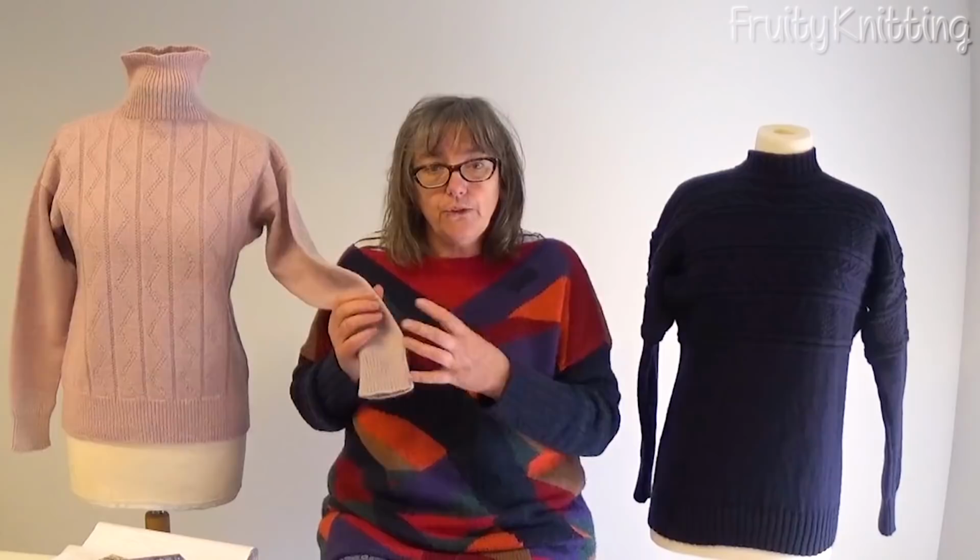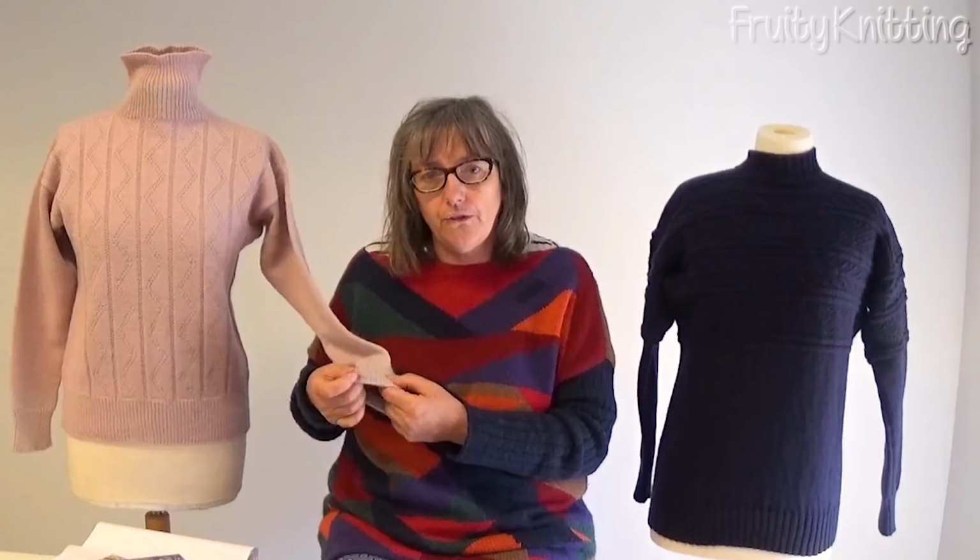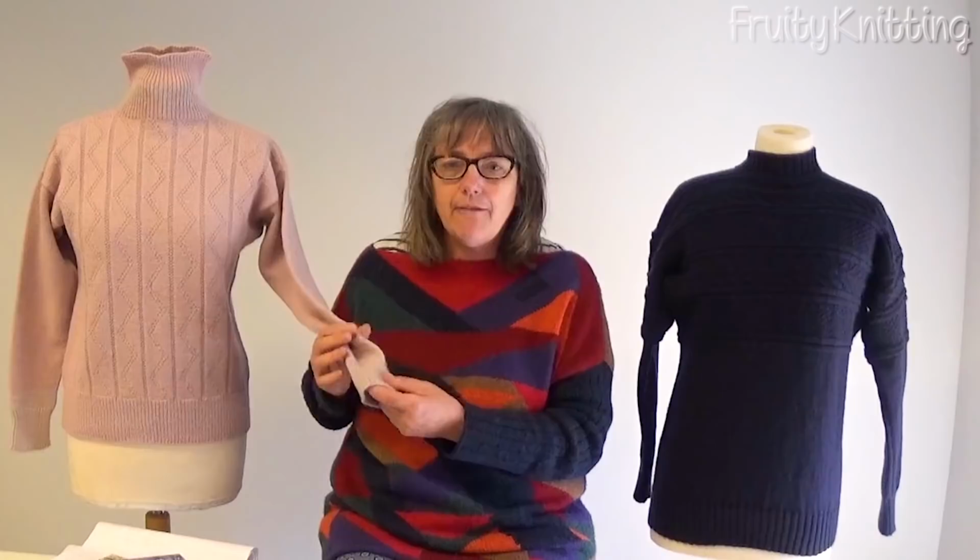They were also so densely knitted that some of these Ganseys fitted very tightly to the body. And the reason for that was when the men were out fishing, they didn't want their cuffs to get caught up in the rigging and the nets. So the cuffs were quite short and everything fitted very tightly.